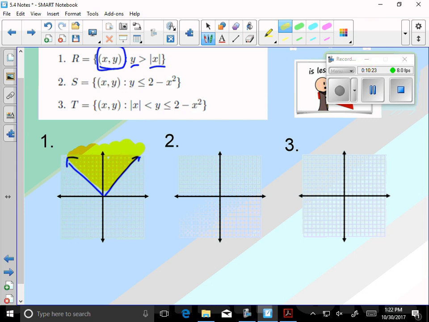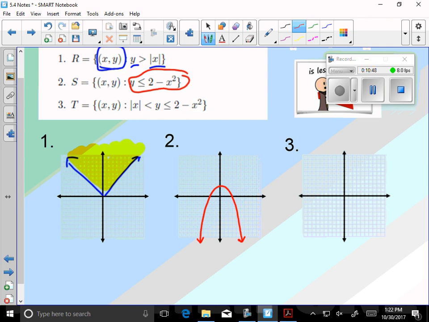All right, how about the next one? Let's go with a different color just to keep it real. What is this equation? That's a parabola. Yes, correct. Thanks, Eddie. That was really nice. Thank you. Okay, so I'm going to graph that parabola. It's got a y-intercept of 2, and it opens downward.